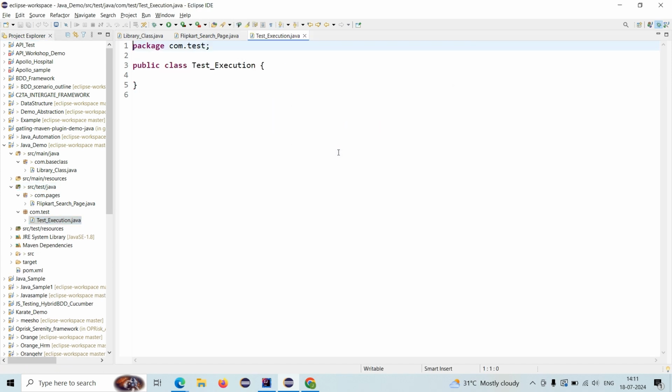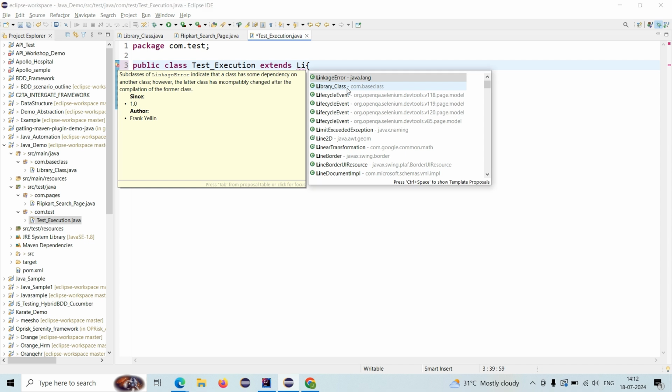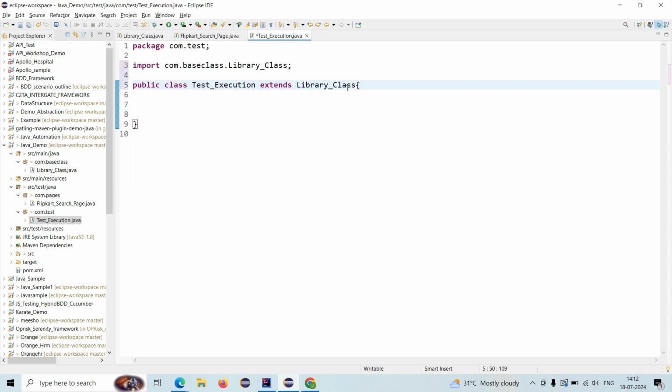Now I'll create one class for the test case, that is test execution, and then I'm going to call those methods. I'm going to use JUnit here. First I'll extend the library class. Since I'm extending two times, it becomes hierarchical inheritance. First I'm extending from the library class to the page class, then from the library class to the test execution class also. So this becomes hierarchical inheritance.